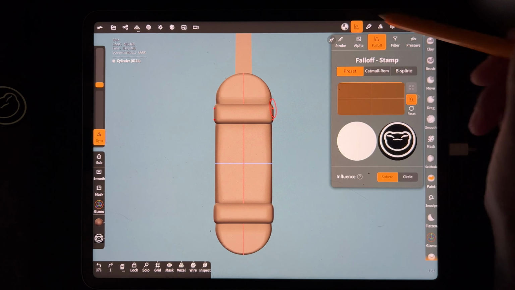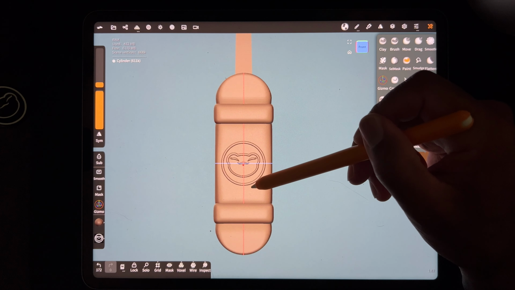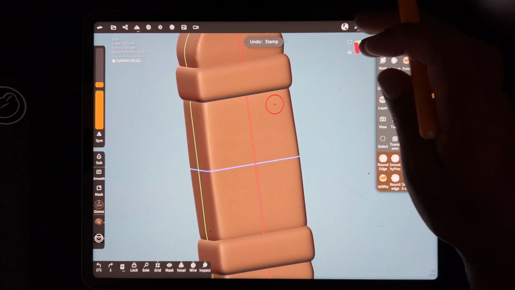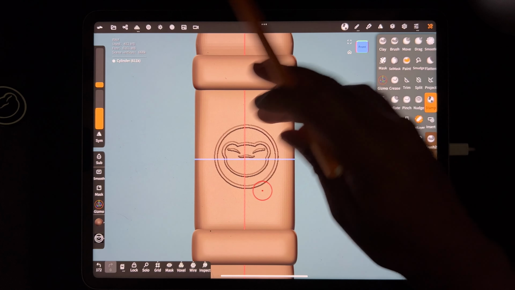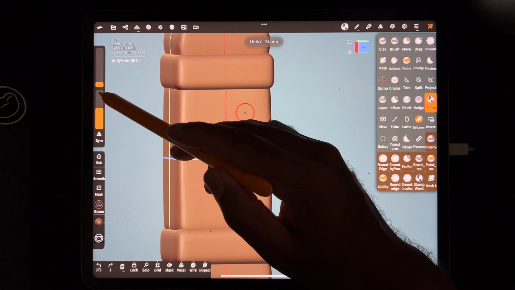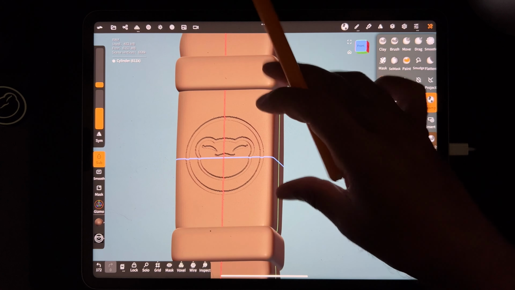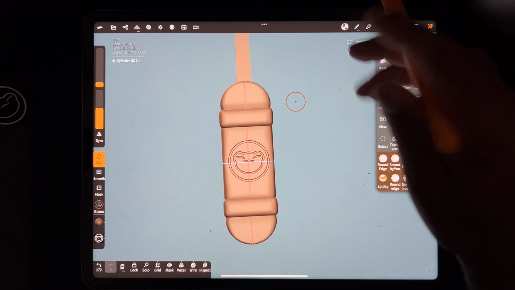And I don't think I want symmetry on. Oh, and now I think I have lock. I had something else locked. Where is it? Stroke, lock radius. There we go. So maybe something like that. That's a little big. So maybe I need to lower the intensity, I think. Oh yeah, the intensity. Oh, I should do the reverse. I should do it sub. I feel like that's better. Okay, yeah, I feel like that's much better.